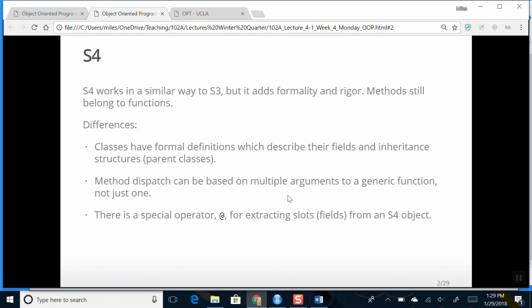With S4, you can have other arguments to say which method to use, but to be honest, I've never programmed something like this, so don't ask me too many questions about this feature here, okay? And then for extracting the slots, we use the @ sign, which feels really weird because I'm used to using the $ sign to pull things out of a list, but for S4 we use the @ sign, okay?